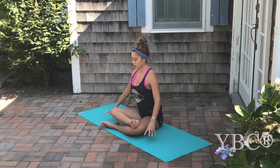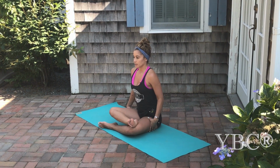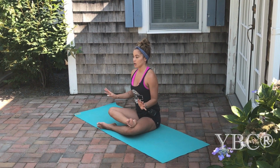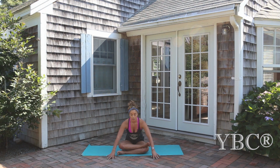Once you are here, bring your fingertips down. If you are very, very tight through your legs and hips, you're going to feel something immediately. Just stay there. If you don't really feel that much, walk your fingers out in front of you until you feel something, and then you might want to pause and breathe through it and then continue moving.